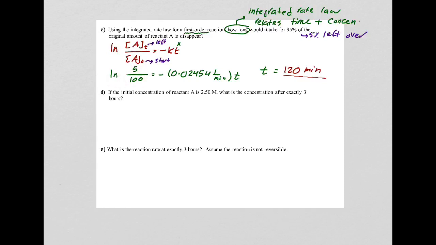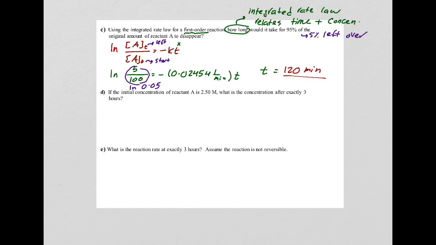As long as this number ends up being 0.05, because 5% left divided by 100 will be 0.05, as long as you take ln of 0.05. Yeah, because that means 5% is left. Okay, so hopefully you're following so far. Now let's go to the next one.